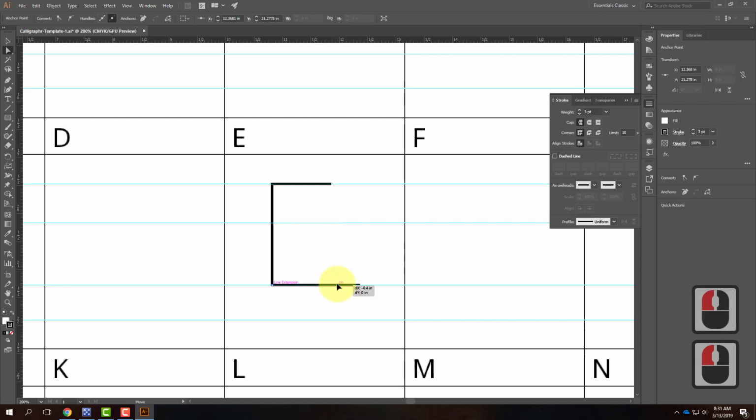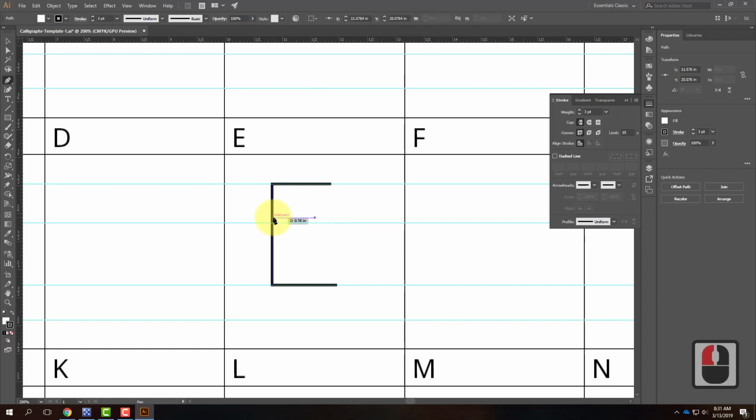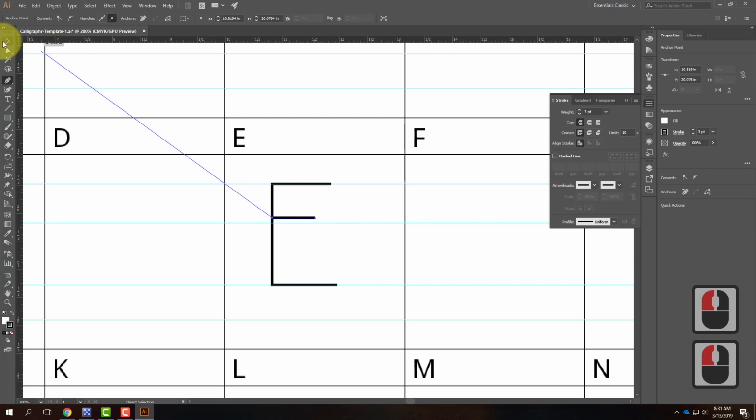Likewise, I can move that point so that it's a little bit shorter as well. And then I can come back to my pen tool, and I can draw the crossbar for this. So I could say maybe from here over to there. And again, I started on the right and came over to where I touched the line rather than trying to click on the line itself to create this.